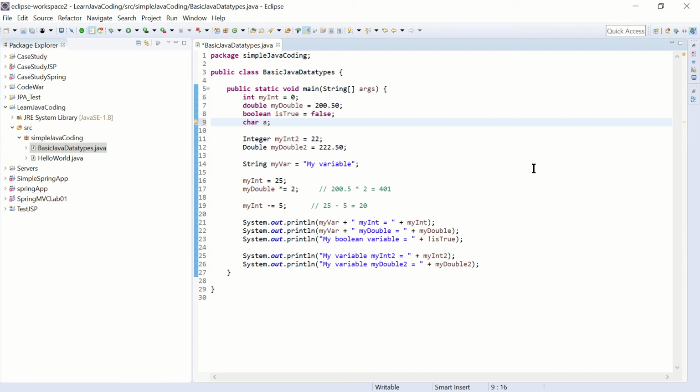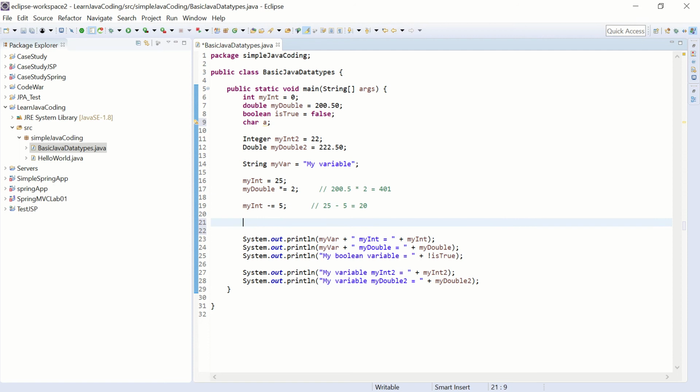Here again you see this warning, which means we have a variable that we're not using in our program. So I go down here, and I want to set my character a equal to my var, but my var is a string.